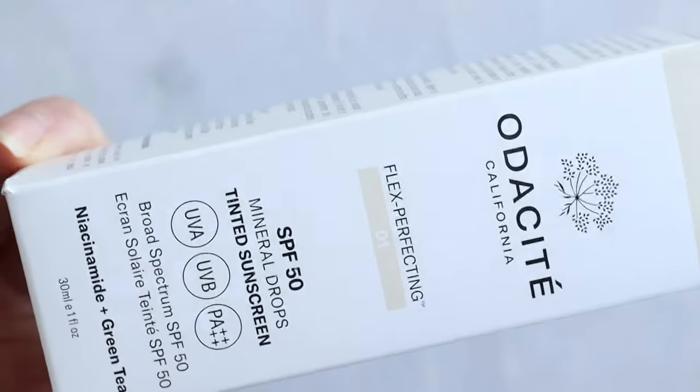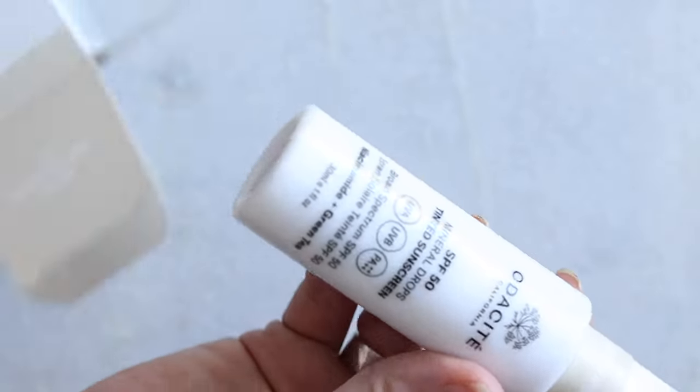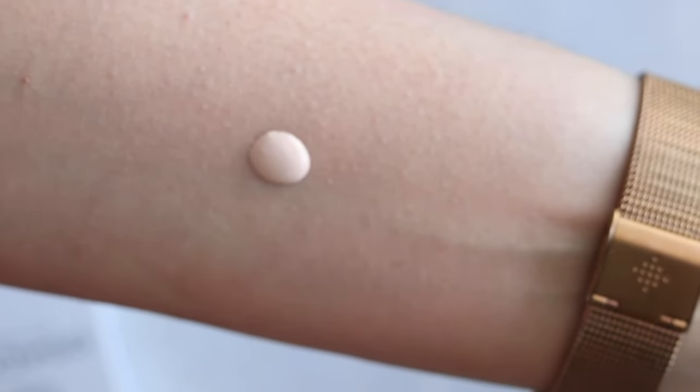There are five shades available. I have it in the lightest shade, which I think was a whoopsie — it's a little too light for me. I would have loved the darker shade but it's not a deal breaker. This is vegan, gluten-free, alcohol-free, and soy-free — a water-first formula with lots of emollients inside. I'm a big fan of Odacité honestly, and they're not paying me to say this; I purchased this product.